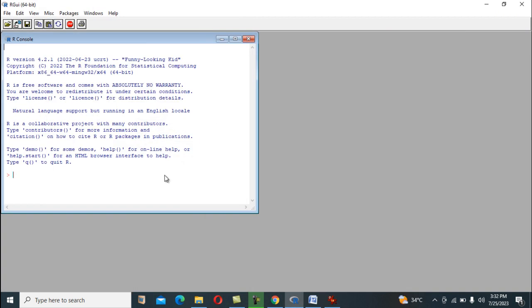All right, so let's quickly see how to digitize. The datasets will be taken. You have to create what is called a working directory. You can use RStudio to make your work easier and faster. You can also use the normal R GUI. You have to install geomorph. If you have not, but because I've installed it, I don't need to install afresh. So I just call the library.